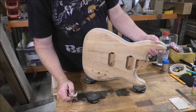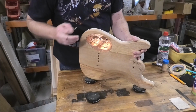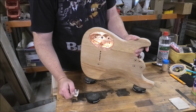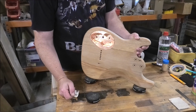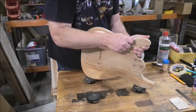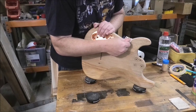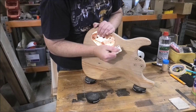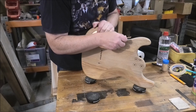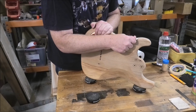Once you've applied oil or any kind of finish to a guitar, well, it's then a bit late. If you spot an area that you should have sanded and there are little marks on it, it's not quite too late, but fixing it requires a lot more effort because you're going to have to remove finish to do that. So now is the time to be sure that you're happy enough with the state of the wood. Any marks that you don't want there, get rid of them, go over the whole body several times, and make sure that any scratches that would bother you later are eliminated.